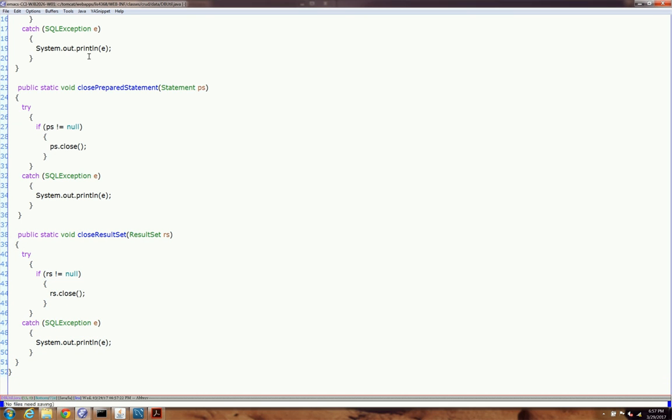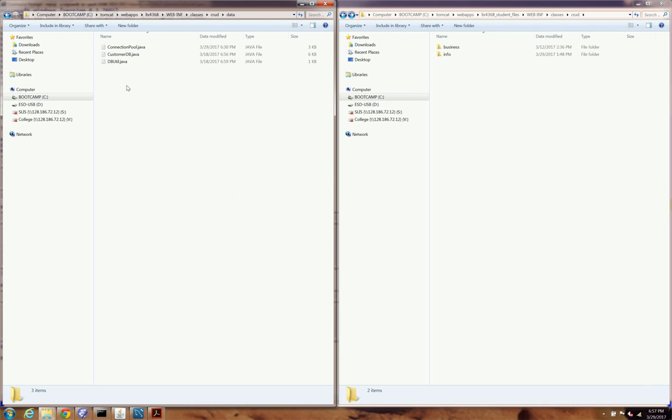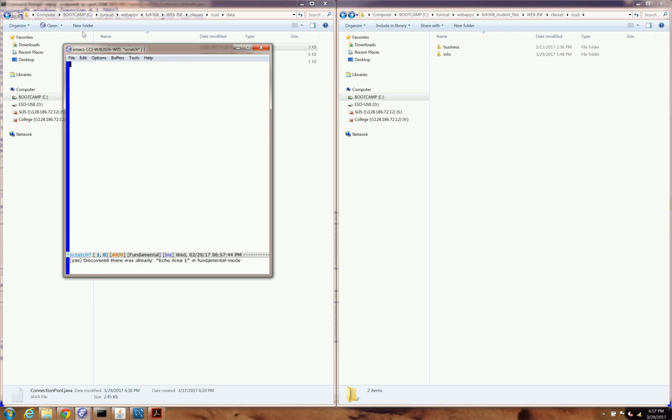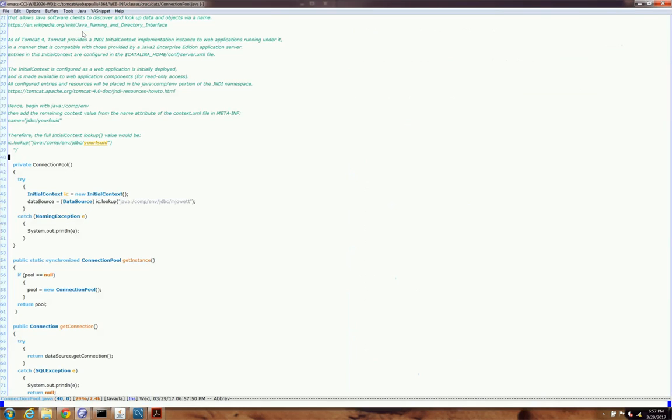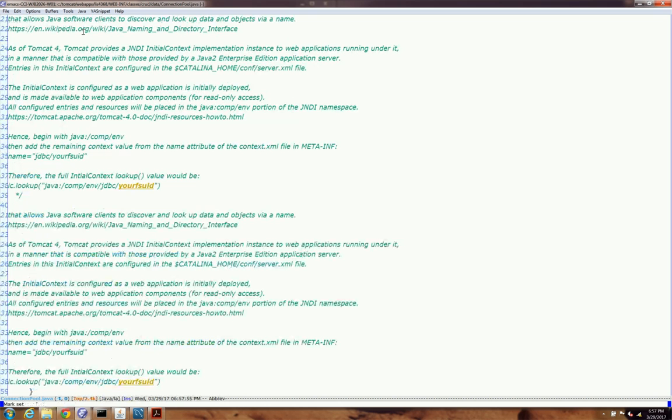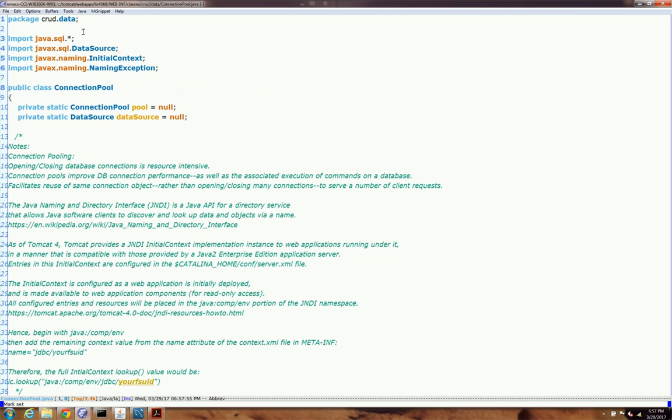All right, next, what we're going to do is the connection pool, because that's the least amount of code. Now, gang, a connection pool is really just a method of keeping database connections open. If you want to do some more research on that, you can just search the internet for connection pool. I could have easily created this for you so that you didn't have to worry about connection pooling, but if you have substantial applications you're working with, you're going to need to know about connection pooling. So I'm just going to give you that right off the top. It's a way of keeping connections open.